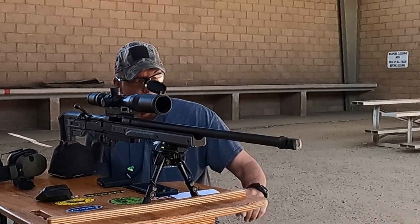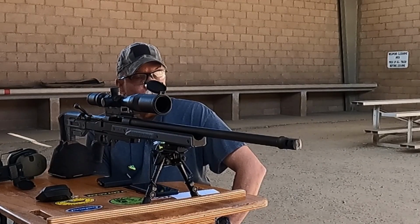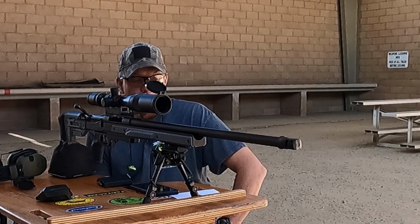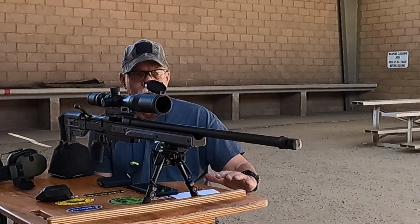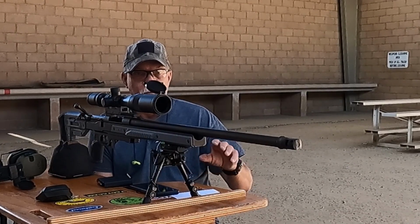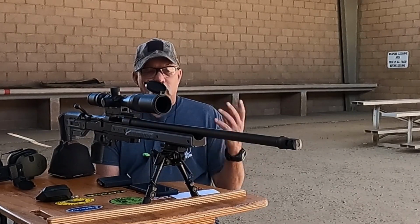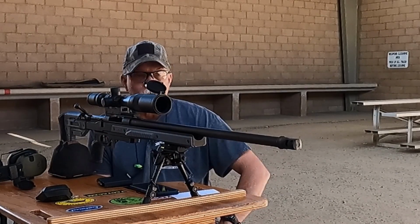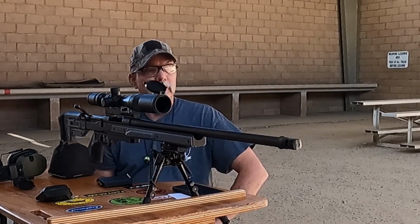And one of the other things I did with this particular batch of ammo, I never weighed bullets before. With this batch of ammo, I weighed the bullets, I sorted the bullets by weight, and all three shots for each group are with the same exact weight bullet. So if I had a 146.9, everything was 146.9 for that string. Just trying to remove variables.